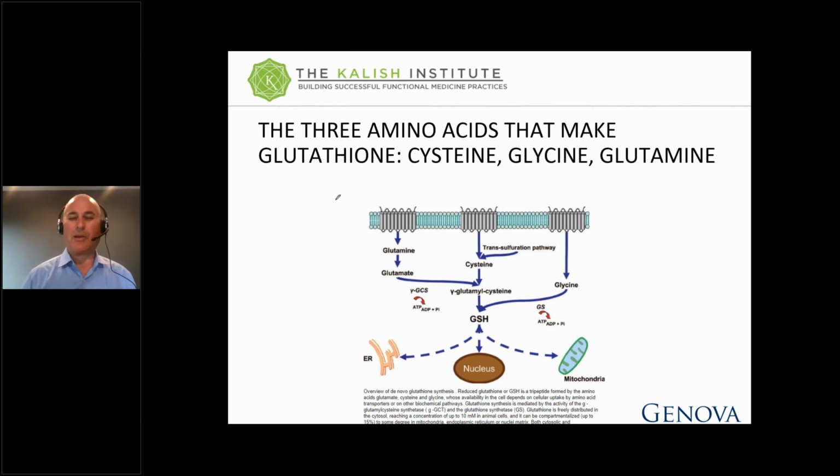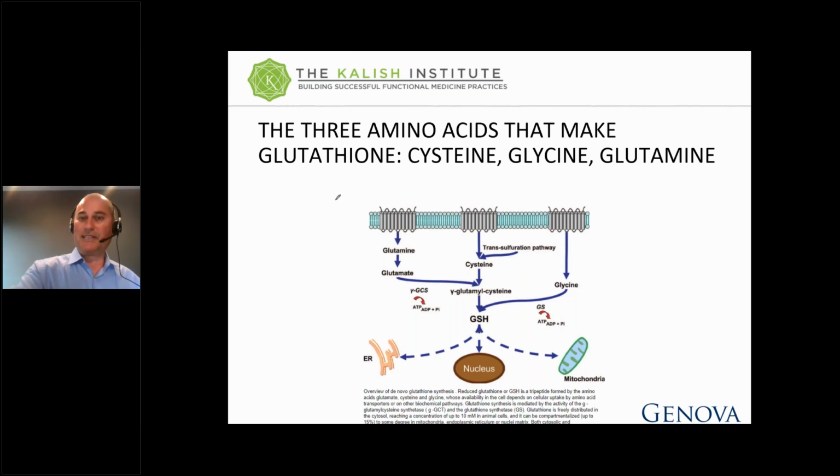In fact, there's a great blog post and article that Mark Hyman wrote that I always quote because I read it and thought, wow, that is so cool. He's such a smart guy. You can Google it later: Mark Hyman, glutathione and methylation. He's in there talking about the two most important processes in the human body for cells to survive, for us to survive, glutathione and methylation. We're going to talk about them both now.